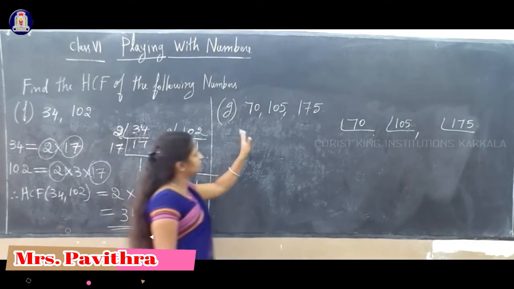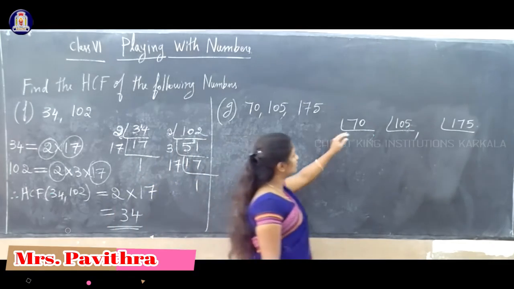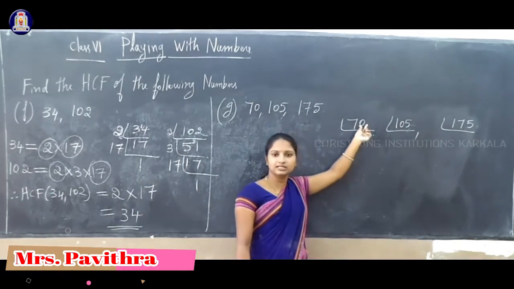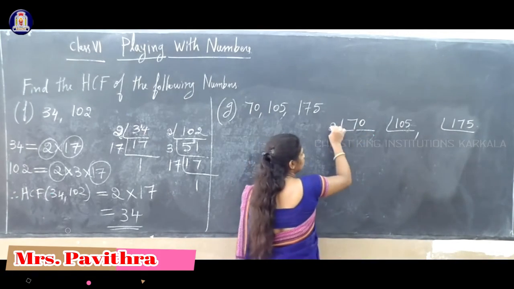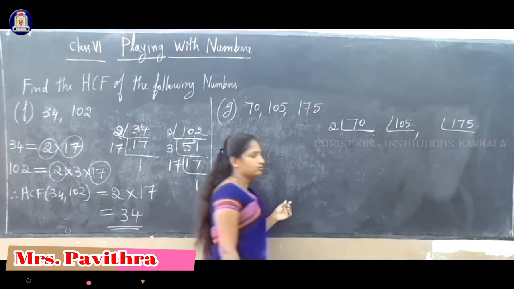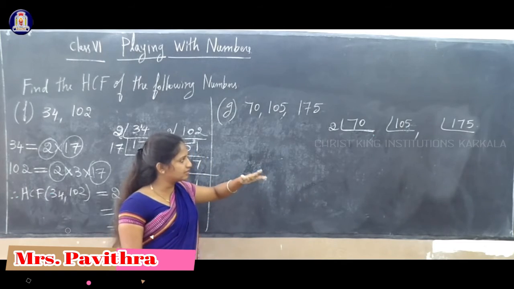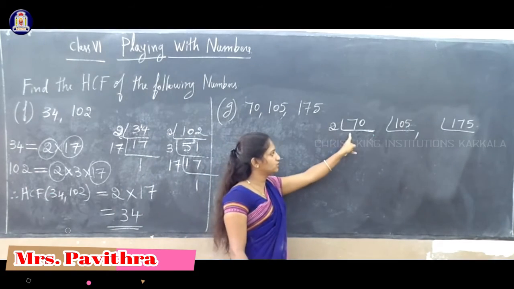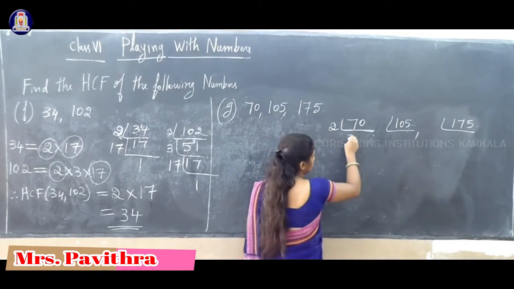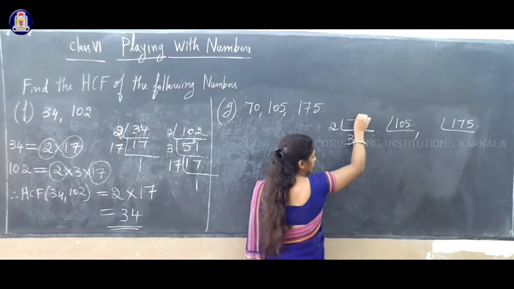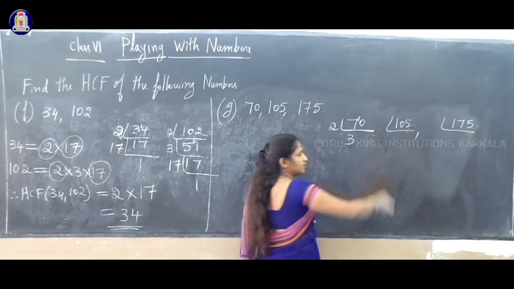So now first write the prime factorization of 70. You know, see the last digit. Last digit is here 0. So 2 divides, right? So now write like this. 2 how much are 7? You know, 2 does not divide 7. But you can write less than 7, near to 7. That is 2 3s are 6. So 1 remaining in 7. Right? So that we must write in the next step. This number will become 10.